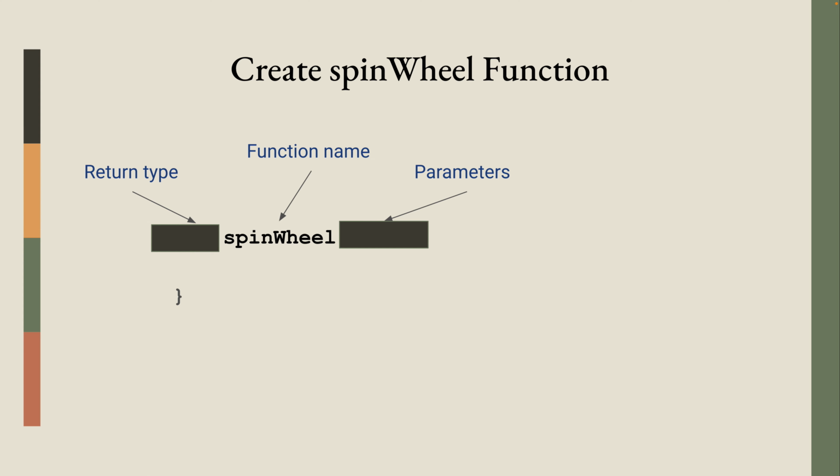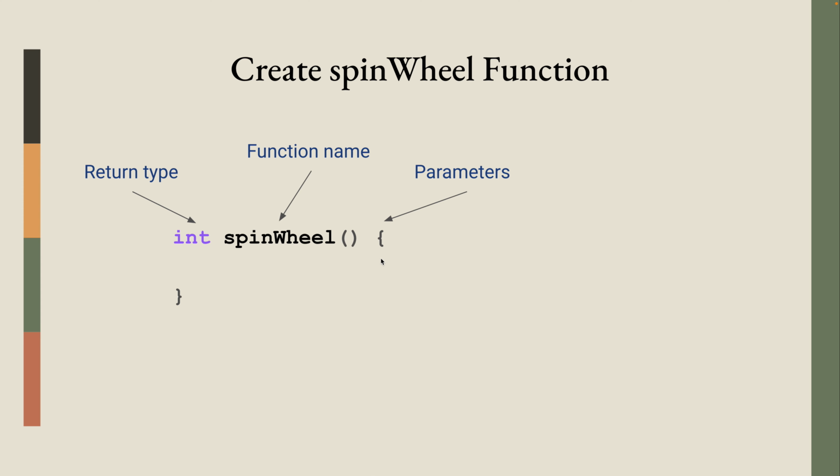In this case, in Wheel of Fortune, they don't have like $200.5. They're all whole numbers. So what can we do as the return type? Int. So we'll make the return type int. And then are there any parameters that we need for this function? Yeah, we don't really need anything for this because it's just spinning the wheel and giving back some random value. So there's nothing that we could use for when someone calls our function.